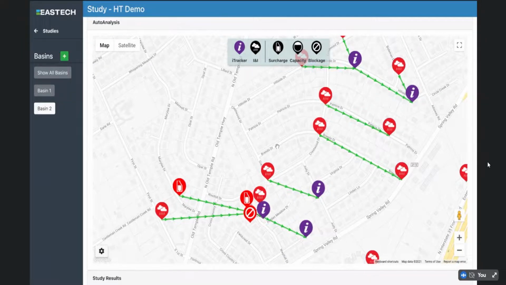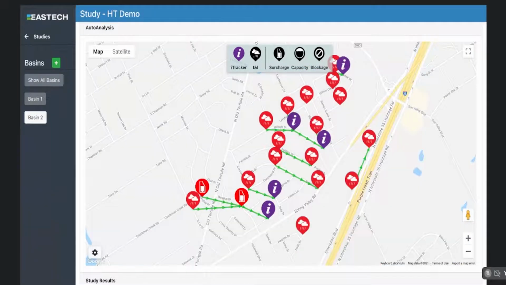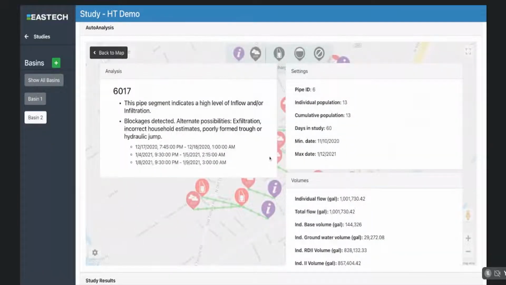And so if we click on one of these intelligence points, we'll actually get a feature called auto reporting. And auto reporting will automatically go through and tell us in easy human readable language what is going on at a particular site. The intelligence points break down when each one of these issues occurred, how often it occurs, and what could be potentially causing some of these issues.